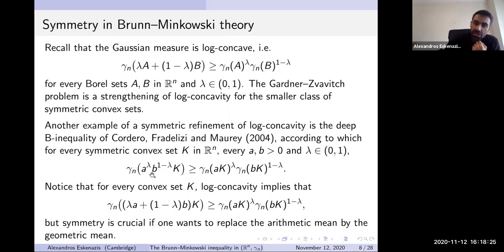All right, so this is just the prototype of a theorem where assuming the symmetry of your convex sets actually implies a substantially stronger inequality. And this is quite important for applications. You know, there are small ball estimates, which we don't know how to prove without using this. This is something that has been used quite a lot. And that's not the only example. There are other instances of symmetry playing a role in Gaussian inequalities. Many of you may know the Gaussian correlation inequality. There's also the S inequality of Latała and Oleszkiewicz. So there are inequalities in that spirit, and the log-Brunn-Minkowski inequality should be viewed as one of those.